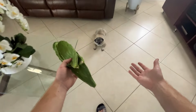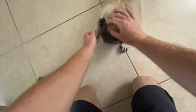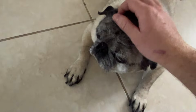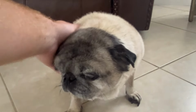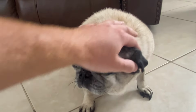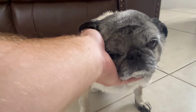Oh, and we can't forget this lovely little thing. What's up, my beautiful girl? No, don't get up. You're too cute. You're too cute to get up. Of course, this is Gracie the pug, the cutest animal here at Shadows Reptiles. What's up, my baby girl? She is still my favorite animal. No matter what type of animal I get, whether it's a monkey, a lemur, or fox, or crocodile, or anything, she will always be my favorite. Right, girl?